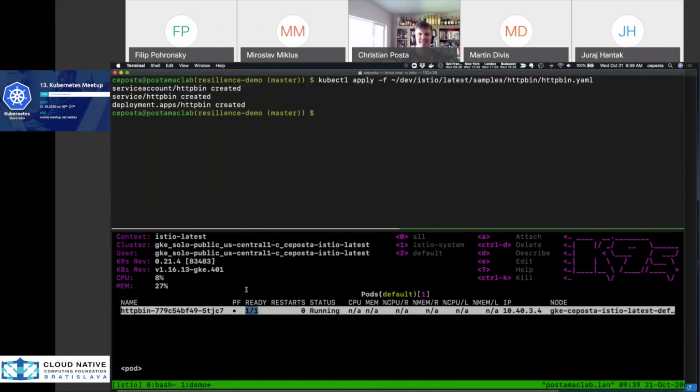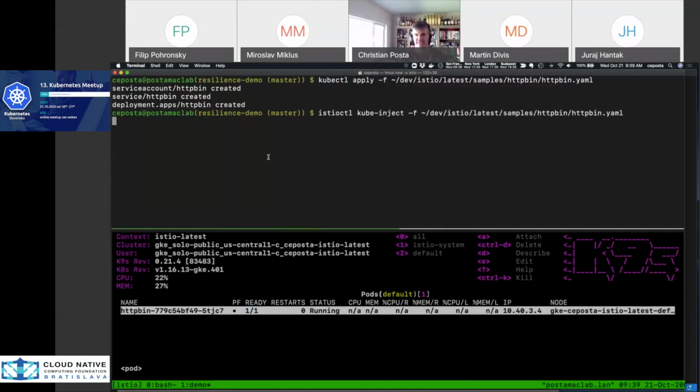Now if we want to make this part of the service mesh and make it Istio aware and upgrade its abilities to do things like timeouts, retry, circuit breaking, distributed tracing, that kind of stuff, what we need to do is add that sidecar proxy to this deployment. There's two ways to do that. One is to do it manually. So instead of kubectl apply, maybe I do istioctl kube-inject.